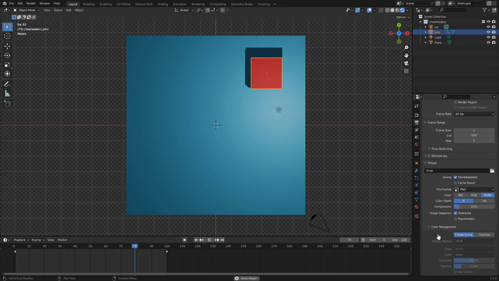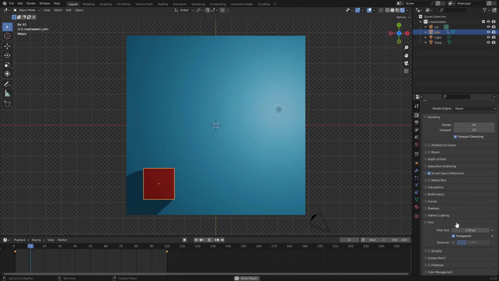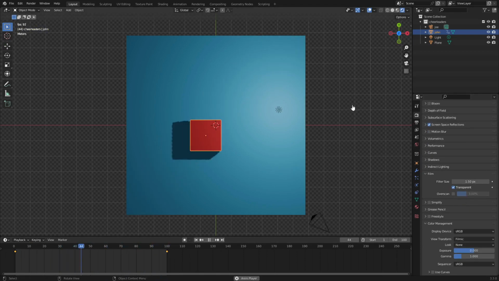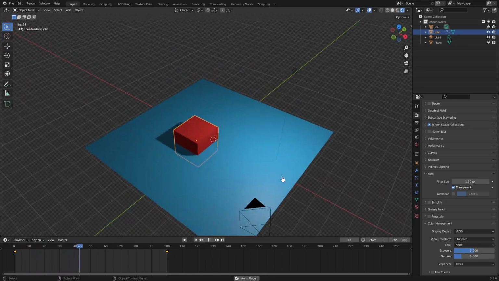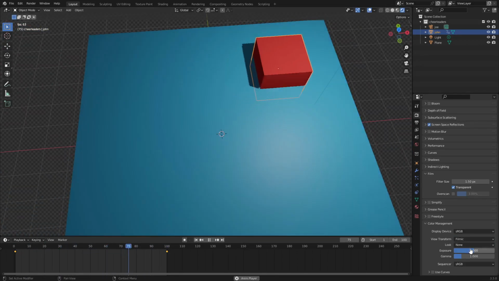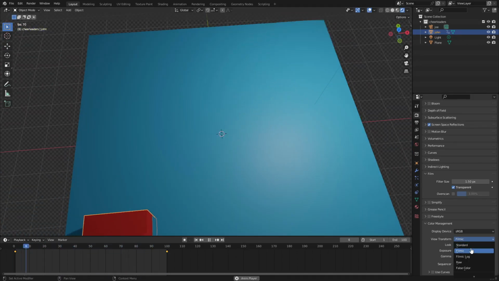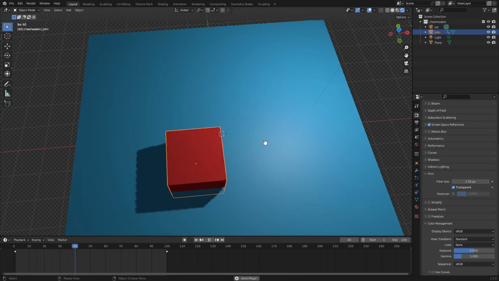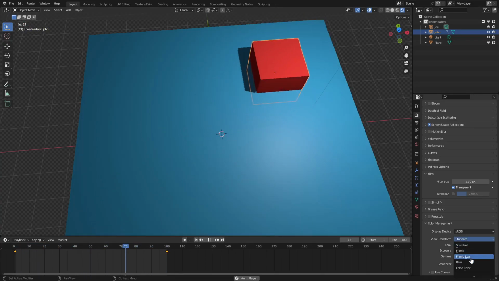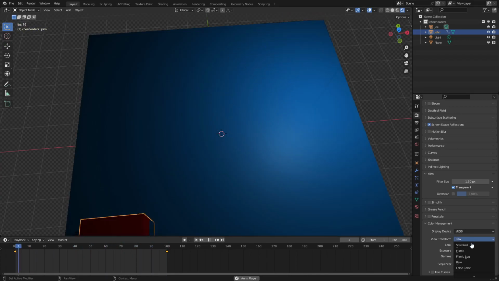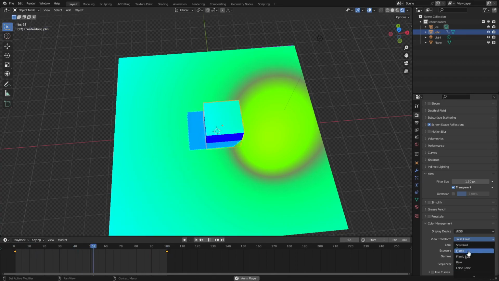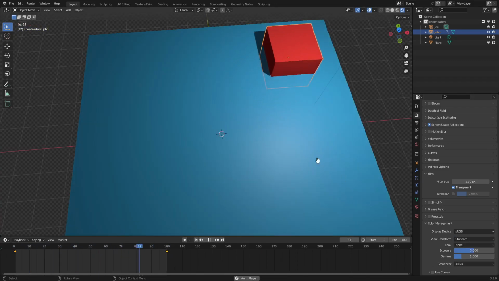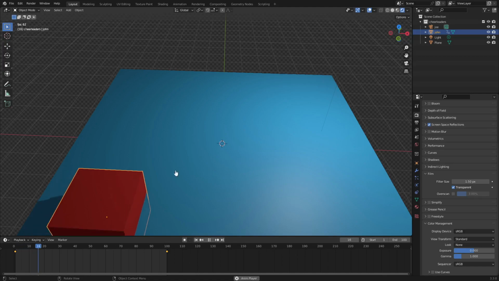The color management doesn't matter, but in the main tab here, if you go to color management, something that I always do, this is just a cute little tip. By default, it's on Filmic. If you change it from Filmic to Standard, the colors will change and be their actual colors. Filmic puts a little tint overlay over top of everything, and if I put it to Standard, it'll be the actual color that I made it. You have other ones like Filmic Log, Raw, and then False Color, which is like whoa. If you change it back to Filmic, it'll be the default. If you change it to Standard, it'll be the actual colors that you set, which are usually more harsh.